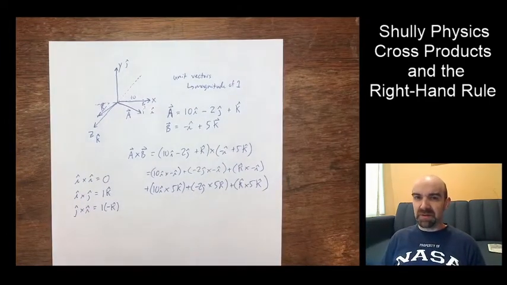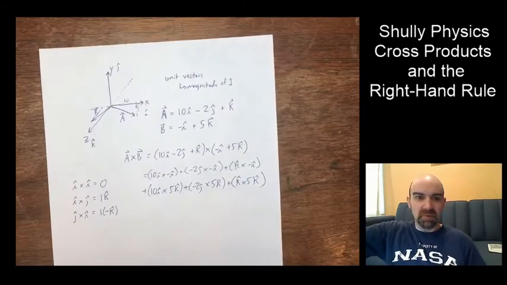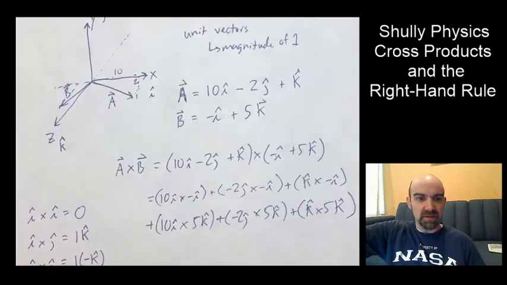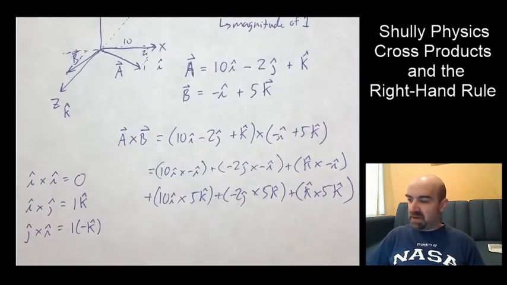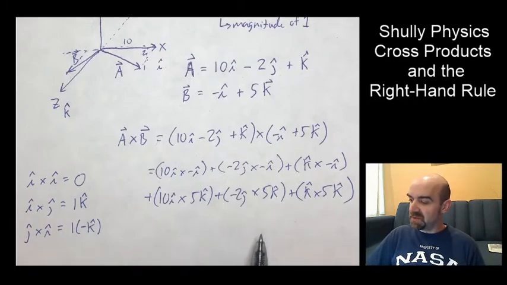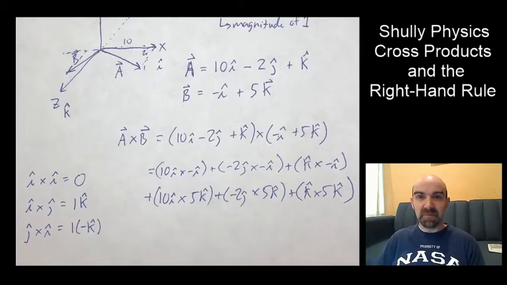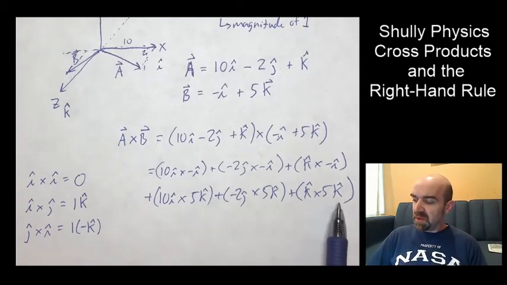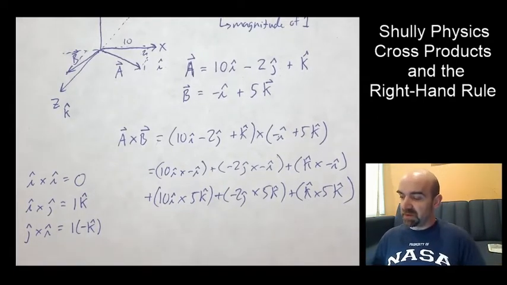That's kind of how it works, and we'll get back to using that as we move ahead here. So zoom back in. There we go. All right, so how do you handle all this? i cross i's are going to be 0. That's going to be nice. j cross j's, or I don't have any of those, but I have a k cross k. It's also going to be 0. All those crossing two unit vectors that are the same equal 0.